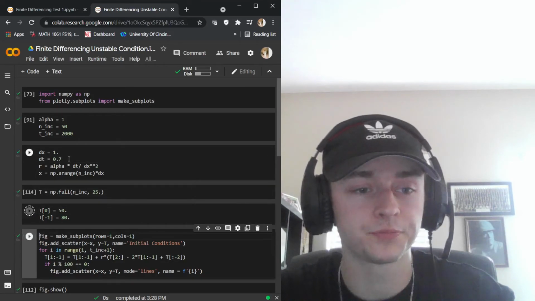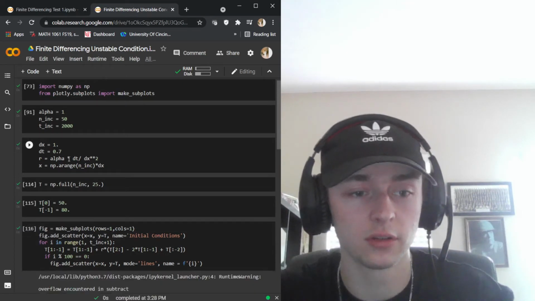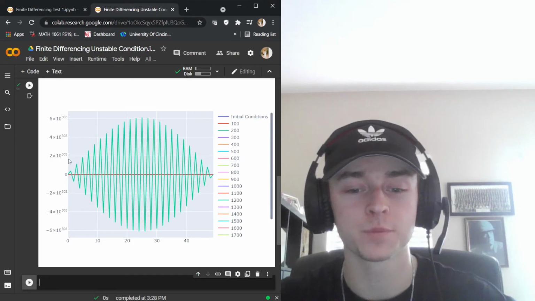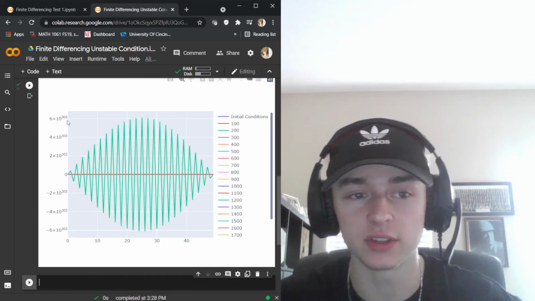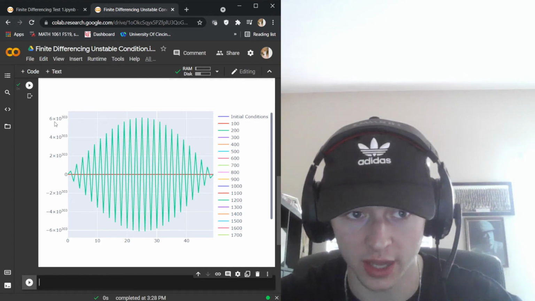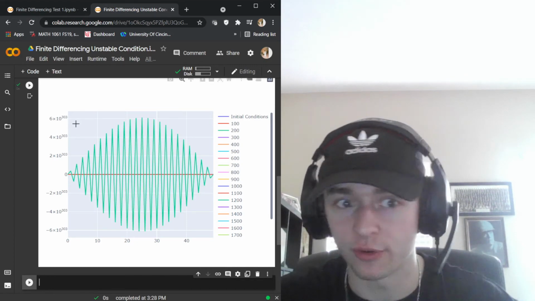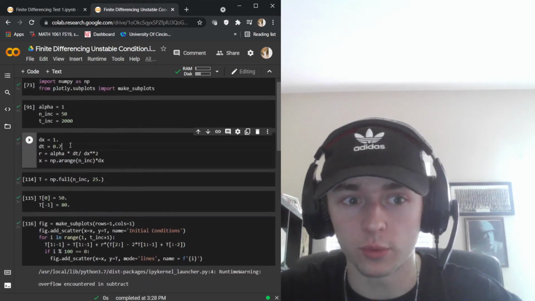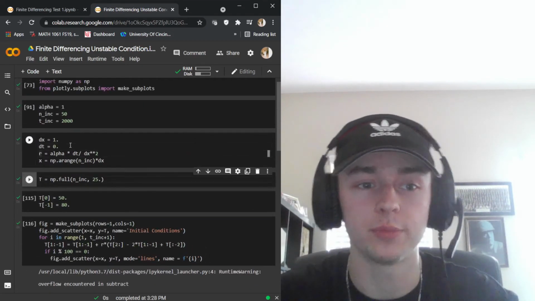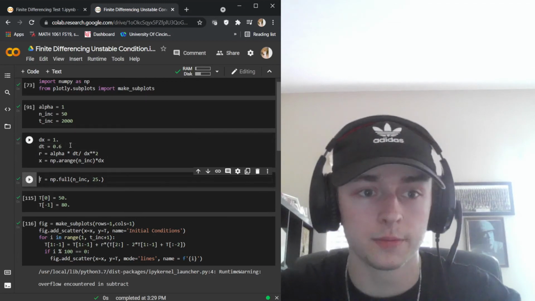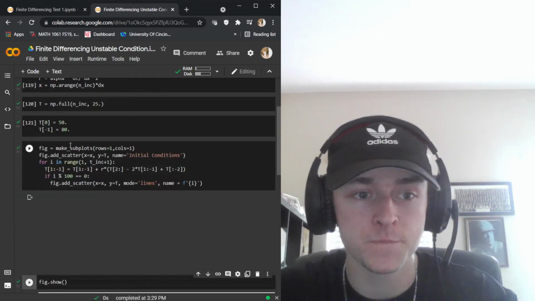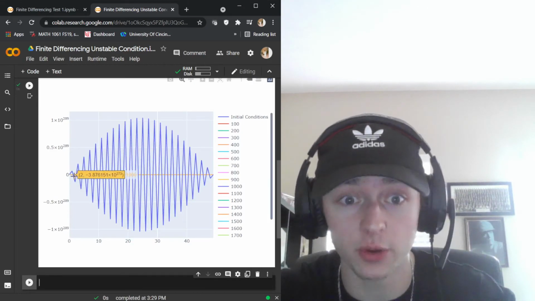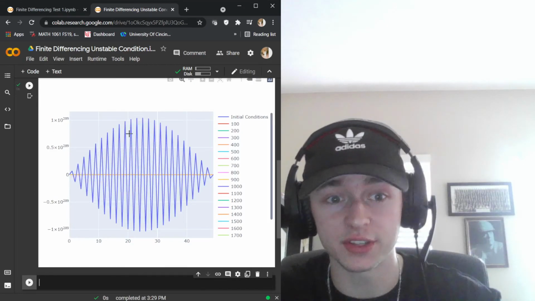And so once it iterates down here, our graph's super messed up, which is bad because obviously if we had a bar this hot, that's hotter than anything I think ever discovered in the entire world. So, okay, we know that that doesn't work. What if we bump it back down to 0.6? Nope, that's... So our y-axis went down, so we know it's getting less hot. But again, this is impossible.